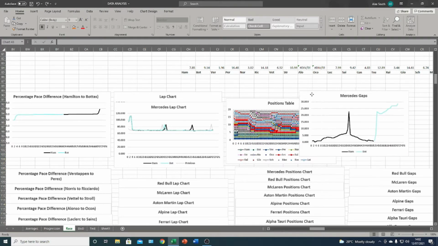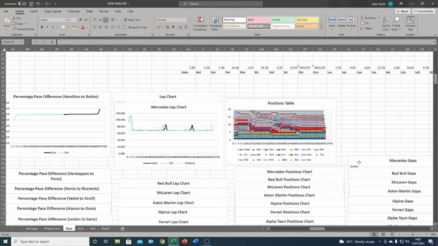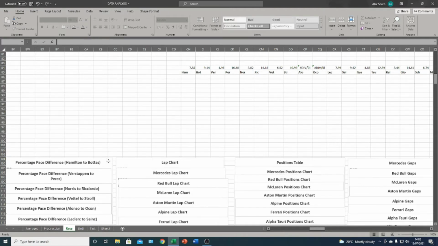Then you've got the overall Mercedes gaps chart here, where you can see where they come in for their pit stops. Hamilton came in for his pit stop, spiked in Valtteri Bottas' favour, and you can see that Bottas was going faster as the gap was going up. Nice and simple. That is the race table all done and dusted. I just need to rearrange all these graphs, otherwise I'm going to get grumpy at myself.